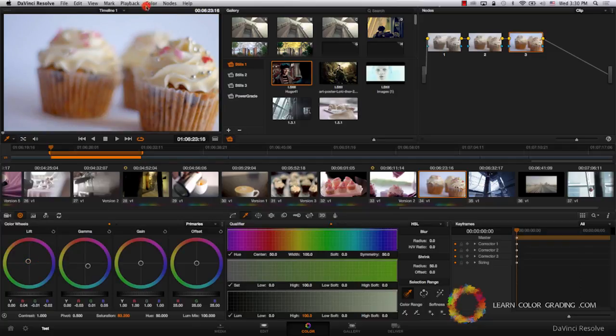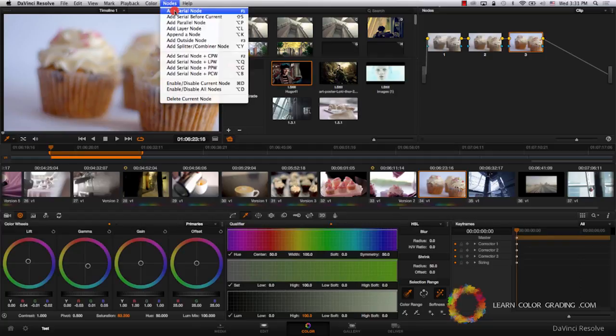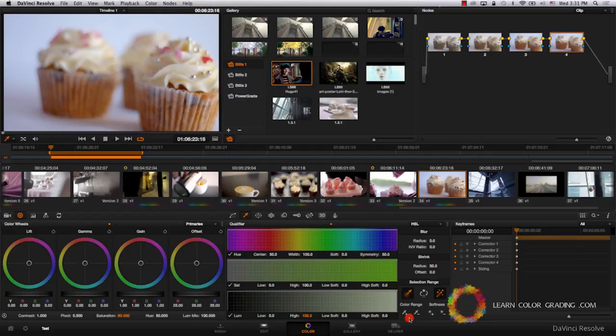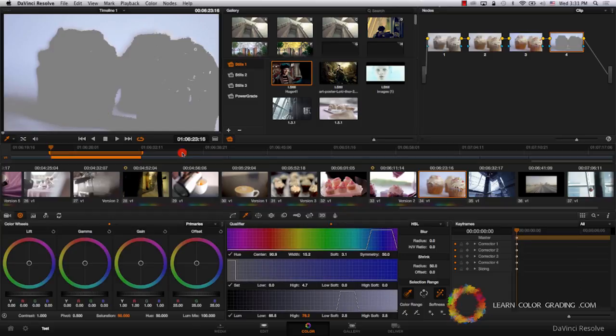Okay, good. I don't like the blue in the background here, so I'm going to add a new node. And I'm going to come to qualifier, select highlights mode, make sure that it's on, and just try to qualify the background. Yeah. And I'm going to blur my selection as usual. And I'm going to try to remove some of the extra stuff that was selected here. Go back into selecting the original parts. Okay, we can remove this later.